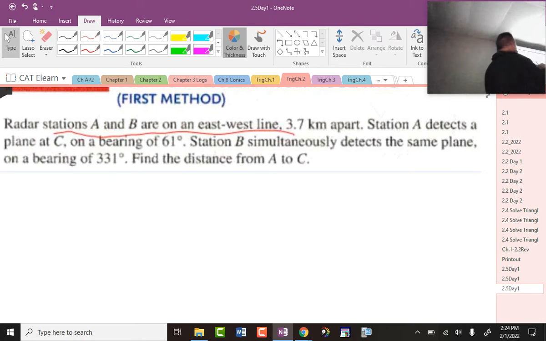So station A detects a plane C on a bearing. So that means from A to C. So that means you put a crosshair on A. You put a compass. You put a north-south, east-west cross on A, because that's where the plane is in relation to A. That's where C is on the piece of paper. So here's what I asked fourth hour. Didn't get much of an answer. Fifth hour is better. Where is C? Is it, first of all, above or below A on your piece of paper? Because we're looking at this as a bird's eye view. Above or below? 3, 2, 1, go.